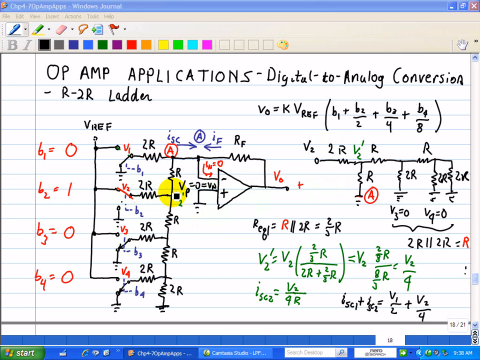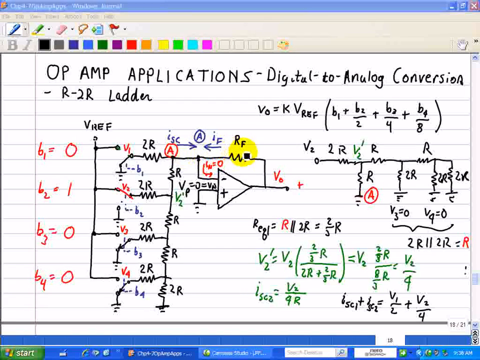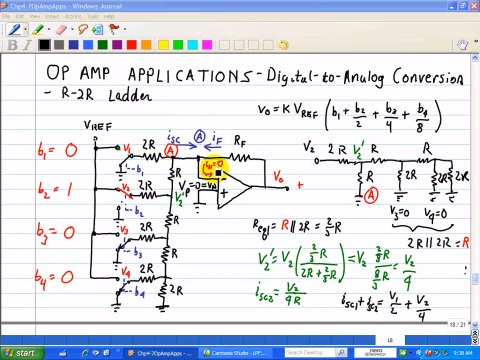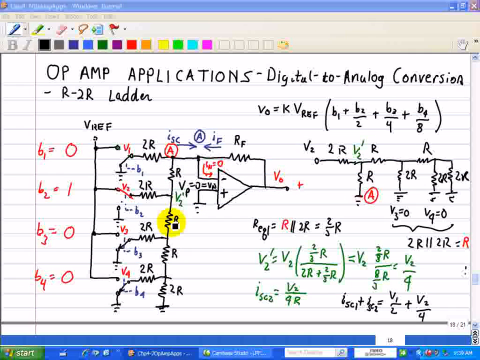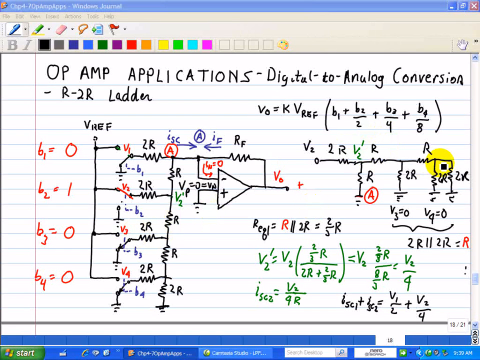Now, to analyze the contribution of V2 at the output, let me redraw this circuit. Here we have V2. At the other end of V2 is V2 prime, I'll call it. That's our input voltage to this inverting summer for V2. Connected to V2 is R, but that's connected to ground, and that's why I denote this as A right here. We have another R that's connected to ground, and that's because V3 is connected to ground. And then, we have V4 connected to ground, but before it does that, it goes through R, and then V4 is connected to ground. And then, we have another 2R resistor connected to ground.